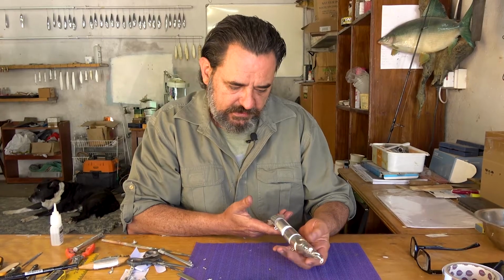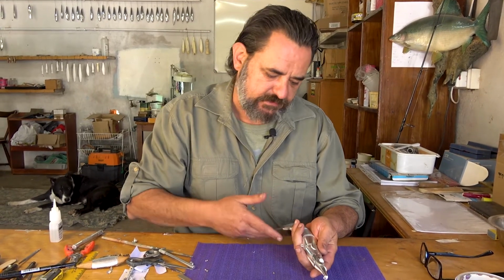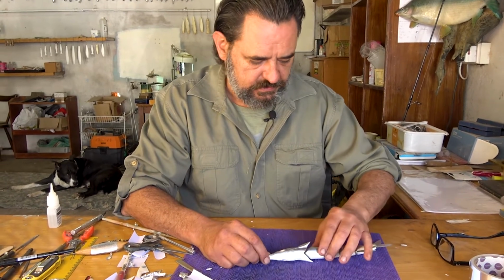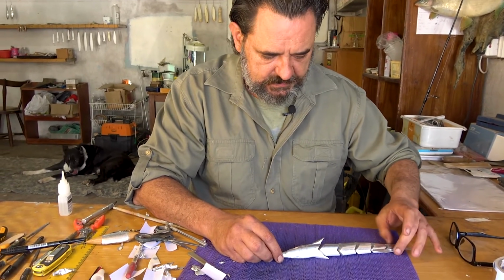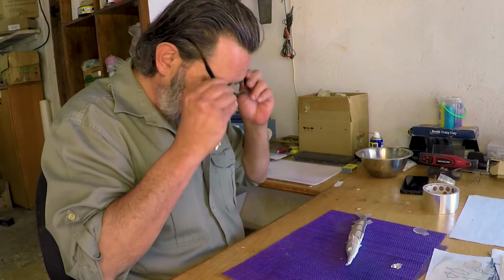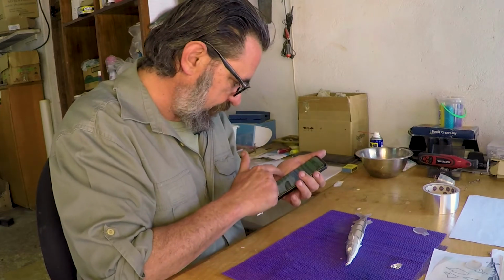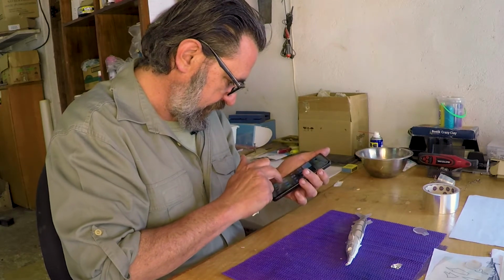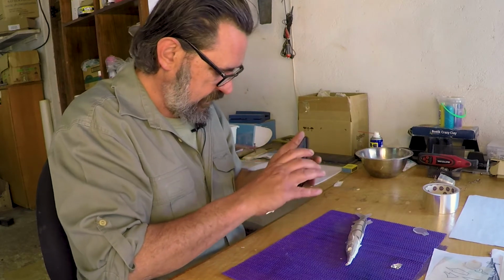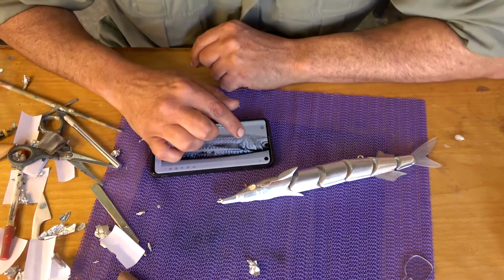So what I'm going to do is start around the head here, and we're going to refer to our pictures again. I think very, very important to always refer to what you are copying. So you can get everything as close to accurate as possible. So sorry, back to the phone here. I've got to actually find that picture again in my gallery. There it is. Let's open that up and let's have a look at that head there.